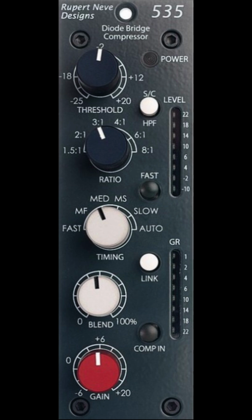This can be very useful for experimentation, something that you definitely want to play around with and find out where it works and how it works. It can only be done by listening to it. It's not something that I could tell you in words what it is that you're going to hear, but I will tell you that it helps to smooth things out and remove mud, especially from the lower end. Let's go back up to the top.